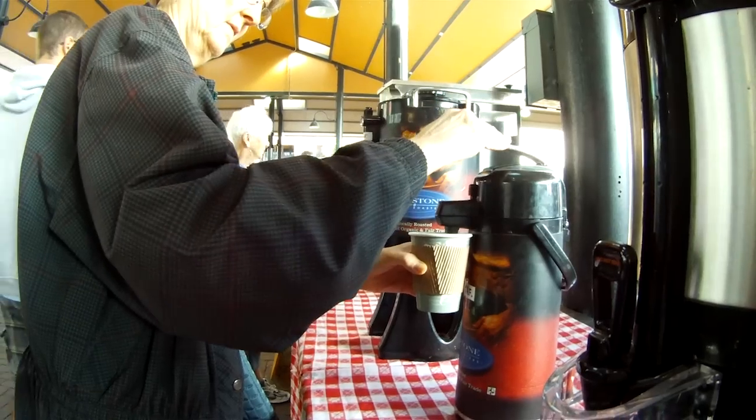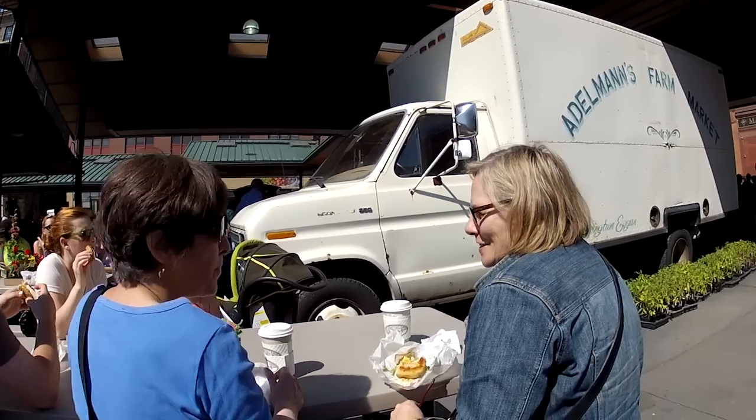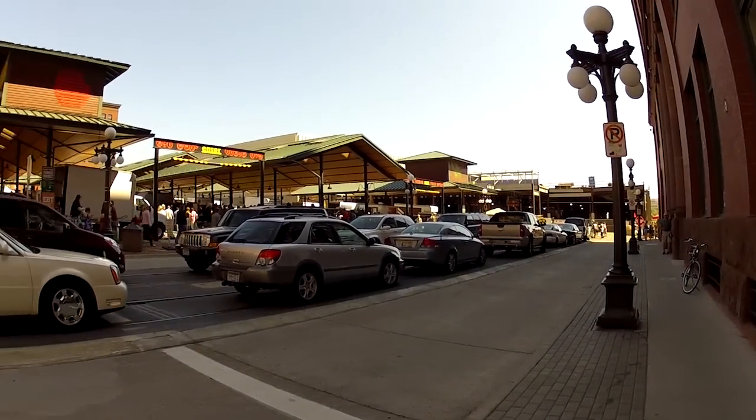So that concludes our tour for the day, but to really get a sense of the St. Paul Farmers Market, you'll have to come down and check it out for yourself someday on a Saturday or Sunday. Grab yourself a nice cup of coffee, walk around, meet new people, and just enjoy yourself. Here's a tip. If you come between 6 and 8 a.m. or 11 and 1 p.m., you'll have a much easier time with parking. I suggest the 6 to 8 a.m. time because that way you'll ensure that you get all the good food before it's gone.